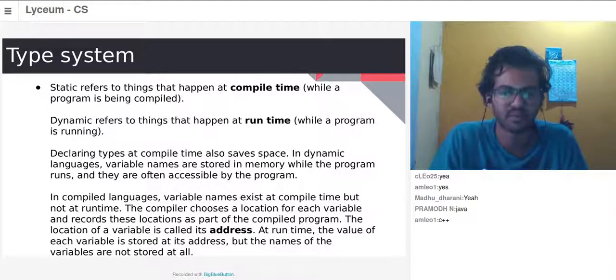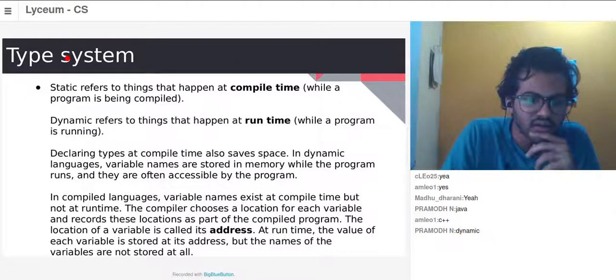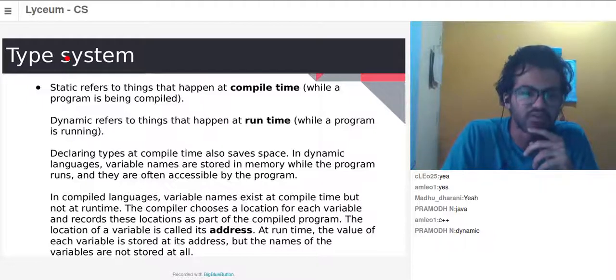Java, right? What is Java? Is it a static language or a dynamic? C++.